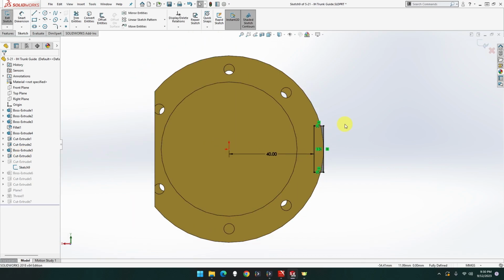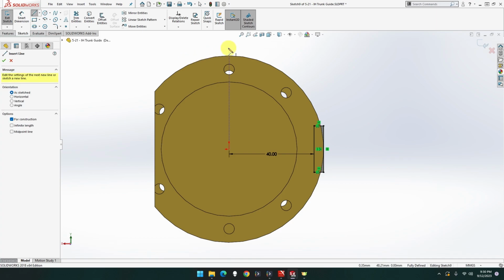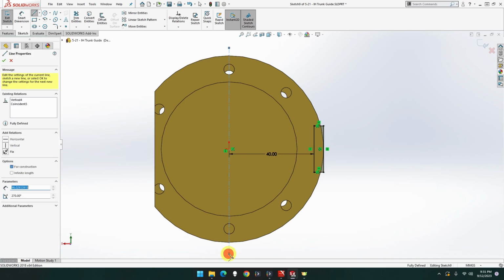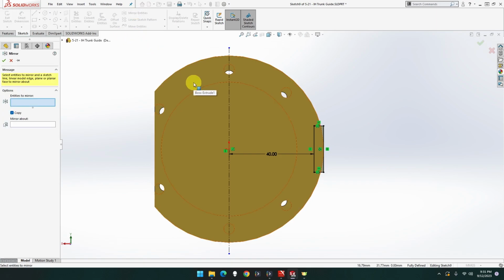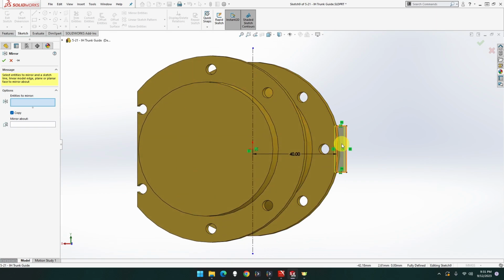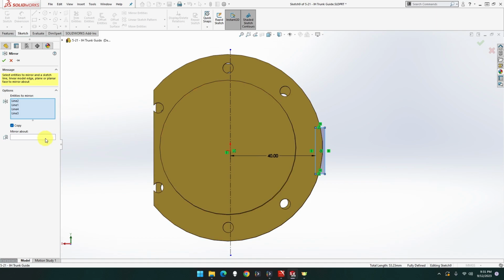Okay, so now it's going to be the same. It's going to transfer across. So we're going to do a center line. We're going to do a mirror. Any mirror. Why can't I pick that? Oh, okay, that's why I can't pick it. Yeah, pick it because it's on that side. Okay, that's fine. Now the mirror line will be, if I can click it, thank you. That one.